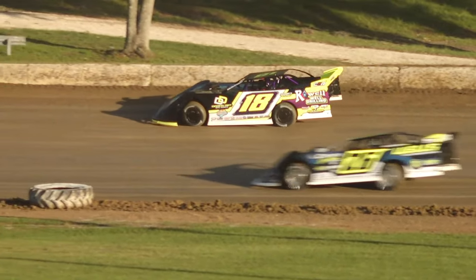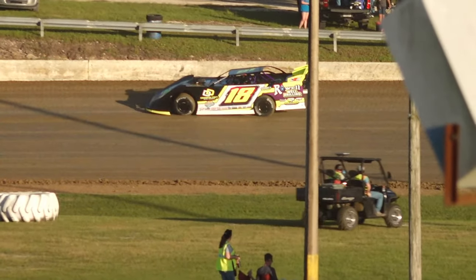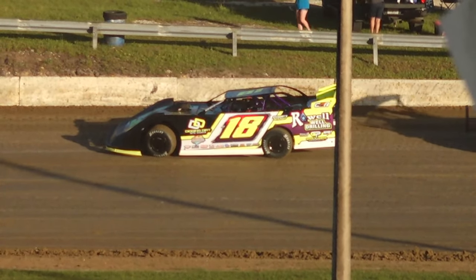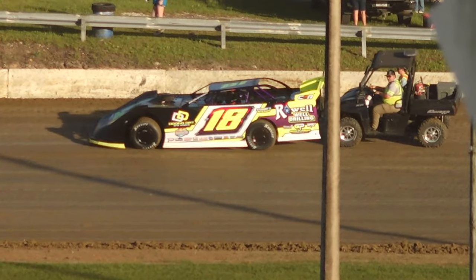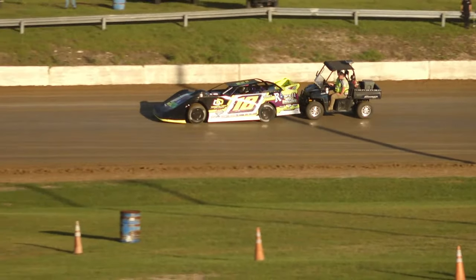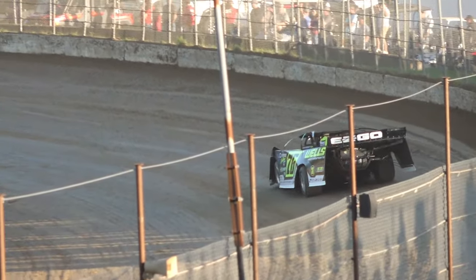The 18 is a little slow out there for Derek. Looks like he may have to have a visit by some of our track folk as the Roswell drilling machine sits there on the track — that'll put us on pause. You're watching on Facebook. Welcome to All Tech Raceway. No matter where you are in the country, a visit to All Tech Raceway will be a special memory on your trips to Florida, whether it's during speed weeks, during the summer, any time they are racing here.